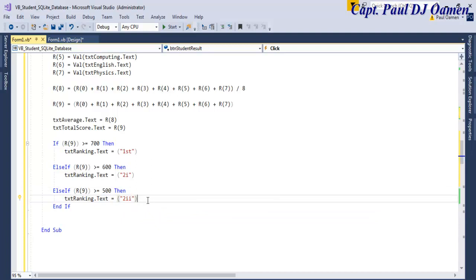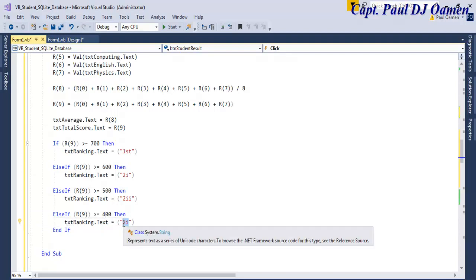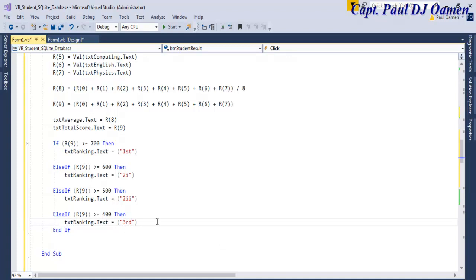And finally, no, not finally. If it's 400, 400 will be third class, and what about 300?